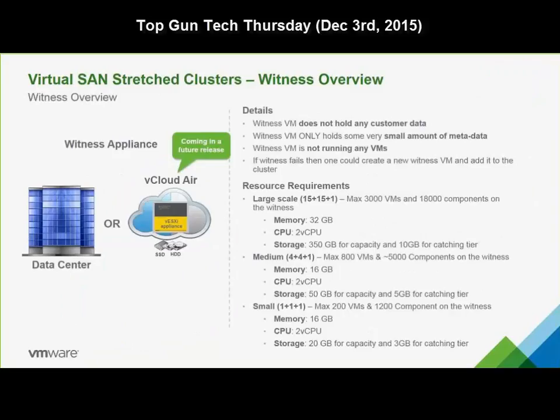That witness VM is essentially just, again, a nested virtual ESX host that runs in that third site. In the future, it's not available right this second, but you will be able to run your witness VM in a vCloud Air instance. So that'll be really nice once that is released in the near future. The witness VM, again, does not hold any customer data whatsoever. It only holds a very small amount of metadata. There's no VMs running on that witness.